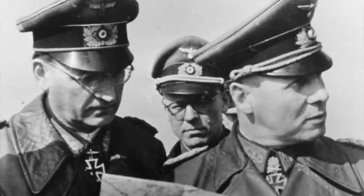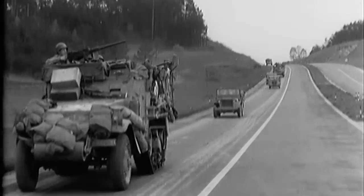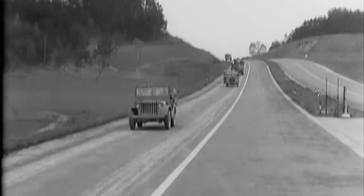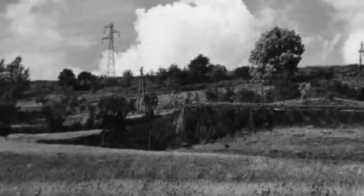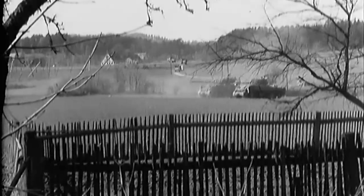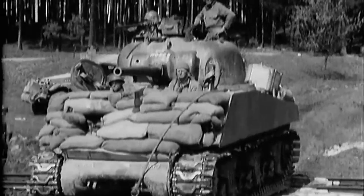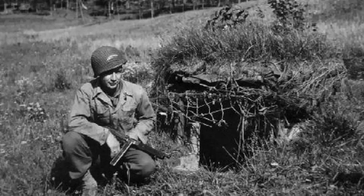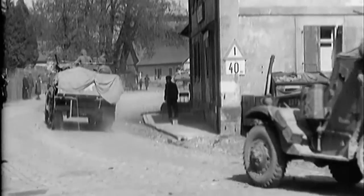The complex was occupied and in use for only 10 days before it was abandoned as the 3rd Armored was approaching. The smaller AA guns were removed and the radio station was destroyed, otherwise the entire complex was left intact to the US troops. Those who occupied the site were amazed at how well this entire area had been camouflaged. Even the villagers in the surrounding villages had no idea of the extent of this site.